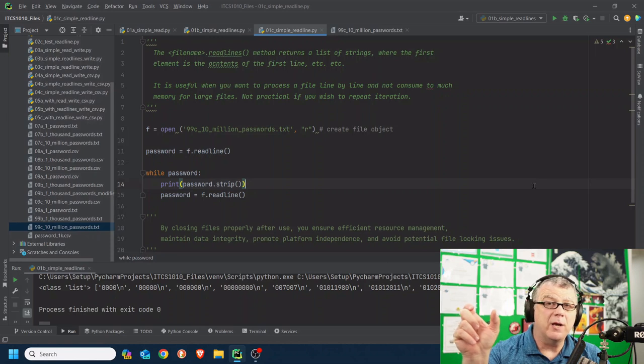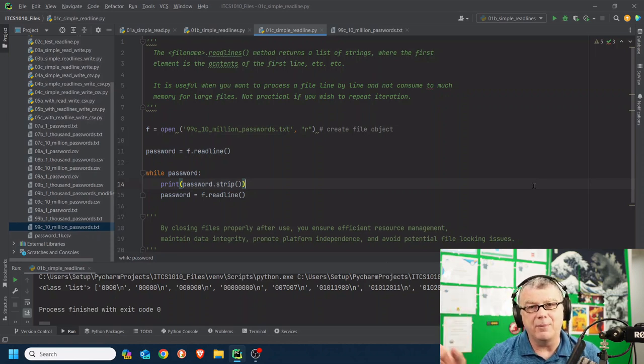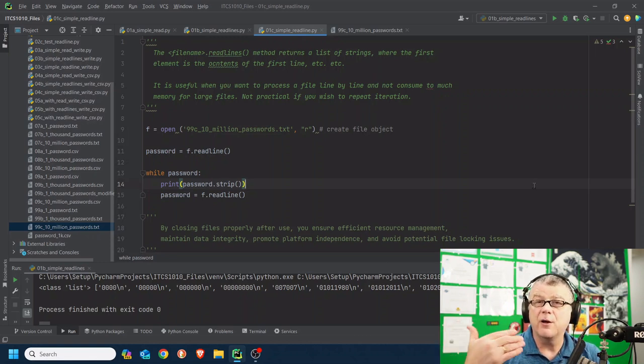And then if I want another line, I have to tell it, grab another line, and then grab another line, then grab another line. So I have to iterate through the entire file to get everything associated with that file. It's not going to put it in a list, so I'm not going to be able to reuse it, but it's more like a one-time pass, right? Or anytime I need to use it, I have to go through the entire listing of that text file over and over and over again.